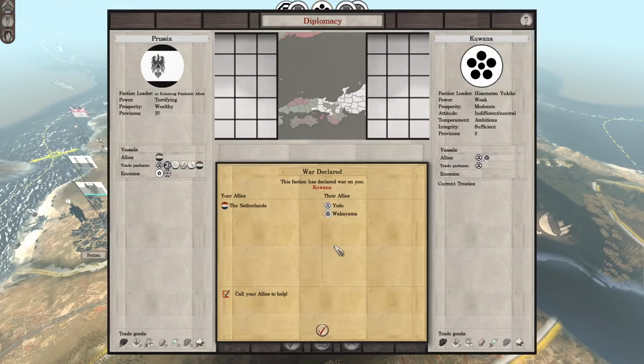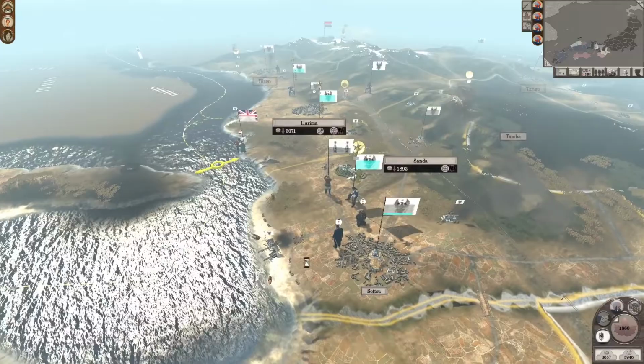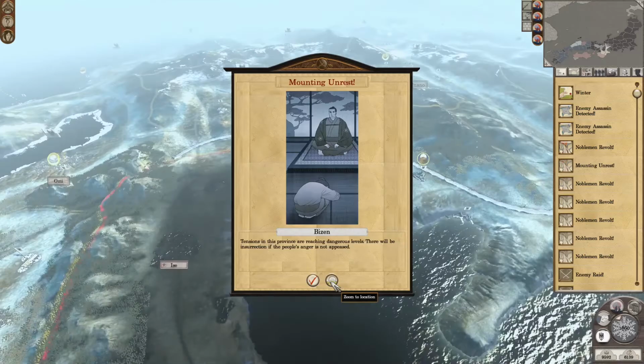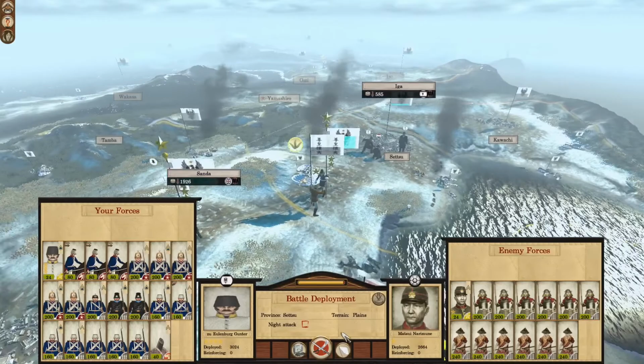The Yodo and the Wakiyama decide to do a good thing, and Wakiyama in particular decides to go to war. Can't really do that, and the enemy is just raiding around, so that's a problem. Everything's a problem. Enemy raids and sieges, so guys, I can't. This is impossible now. Winter! Great. At least the enemy army will be taking starvation. Oh, no, they don't. Wait. Why aren't rebels taking attrition? Well, anyway, we're just going to delete them off the field.